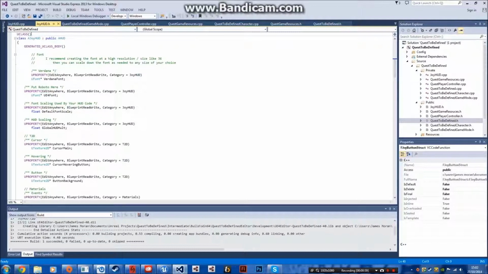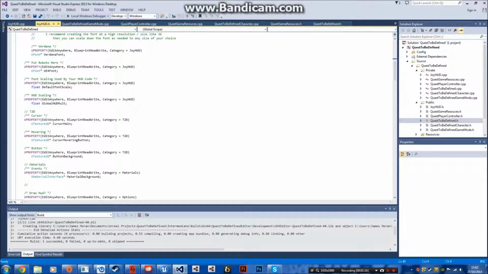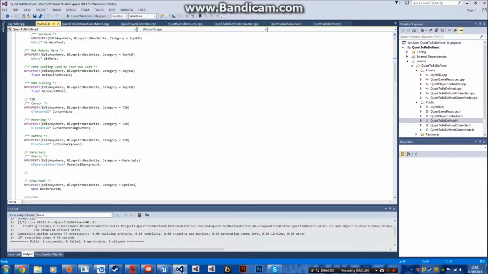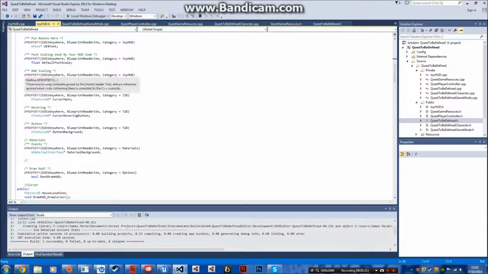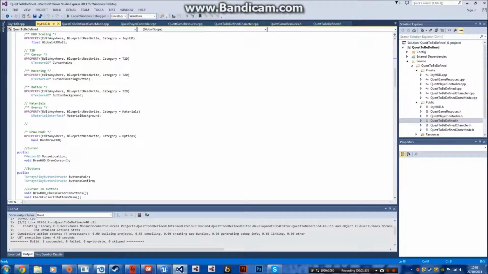And as you can see here, Verdana font, I created a Verdana font within UE4. Roboto, I found a Roboto font and put it here in UE4 font. Change that property within the editor as well. Font scale, so you can scale font down but not up, otherwise it won't look quite right. Resolution will be a bit off. Bit blocky, one could say. Scaling is that. Thus the HUD scaling, global HUD mode.